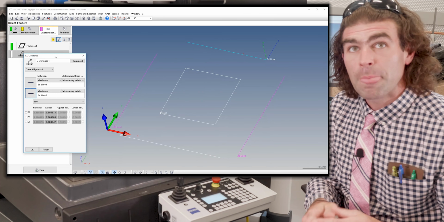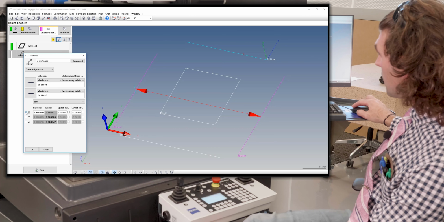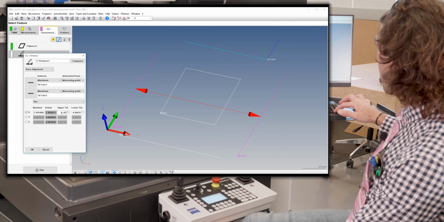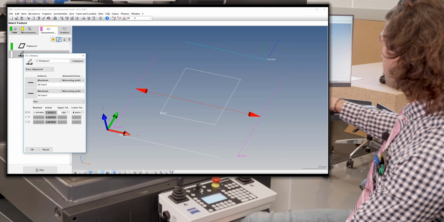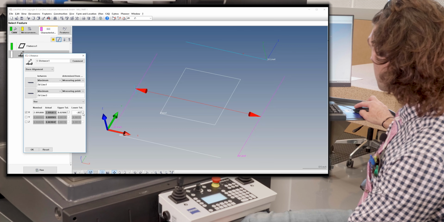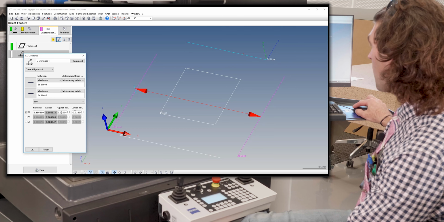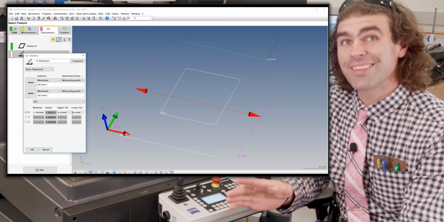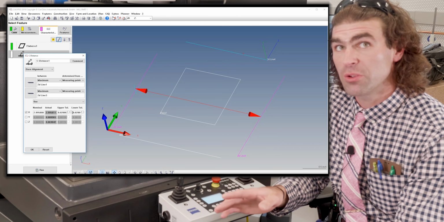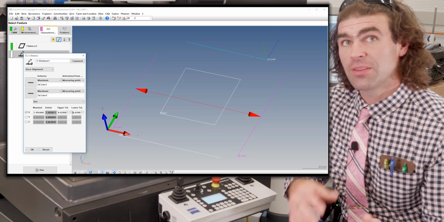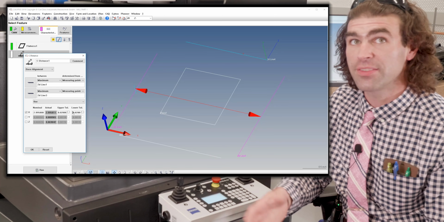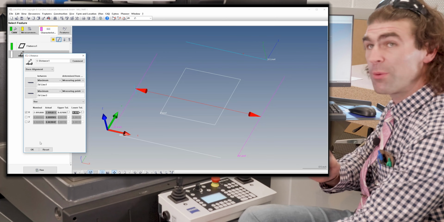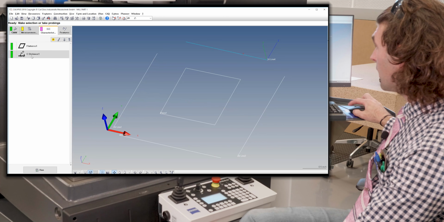Hit OK. And it's going to give us a number down here, that actual. So we're going to want to report this X, right? So I'm going to hit this X checkbox, and then I'll punch in my tolerance. So it's 20 thousandths on one side, 20 thousandths on the other. One thing you want to watch out for, the lower tolerance needs that minus symbol in it, okay? Or else the computer will get all confused. So remember, the upper tolerance is plus, the lower tolerance is minus. So remember that minus symbol. You know, if you select all and delete it and just punch in 0.02, it won't do quite what you want it to. Okay, so hit OK on that.